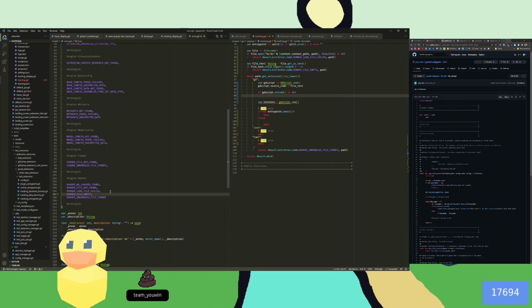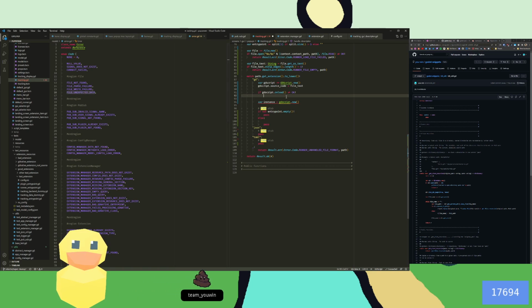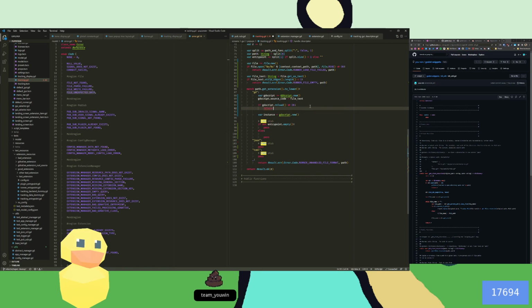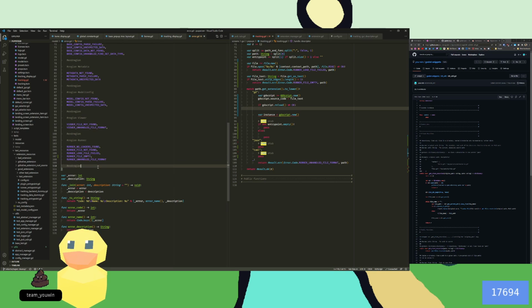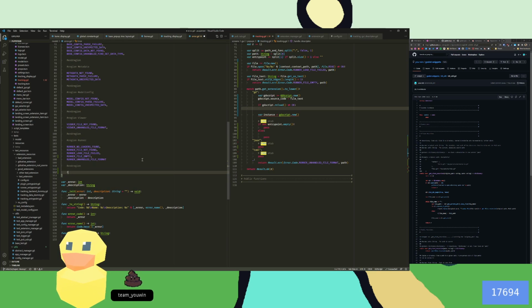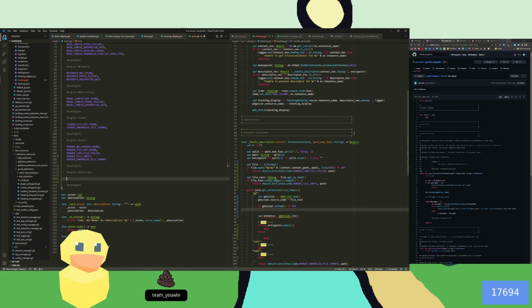File empty. So we'll do this one. That's fine. So return. Runner file empty. It's not. Some of these aren't quite correct, right? So region default GUI. Yeah. Okay. So I should move a lot of these to there.